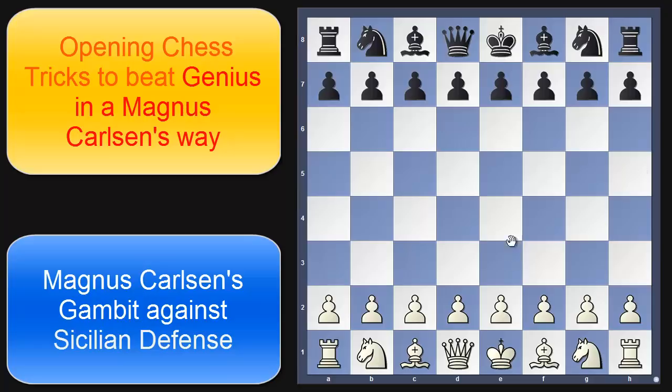White plays pawn to e4, black plays pawn to c5, Sicilian defense, and here the main idea behind the Sicilian defense is to just exchange this d pawn against the c pawn so that black can get a very powerful center, like a pawn on d7 and pawn on d6, two pawns against white's one pawn in the center. This is the Sicilian's main idea.